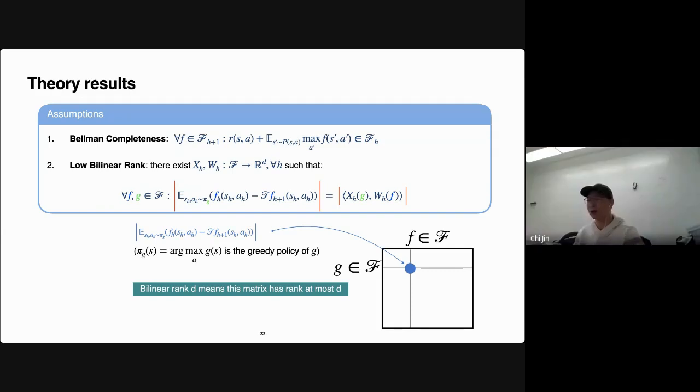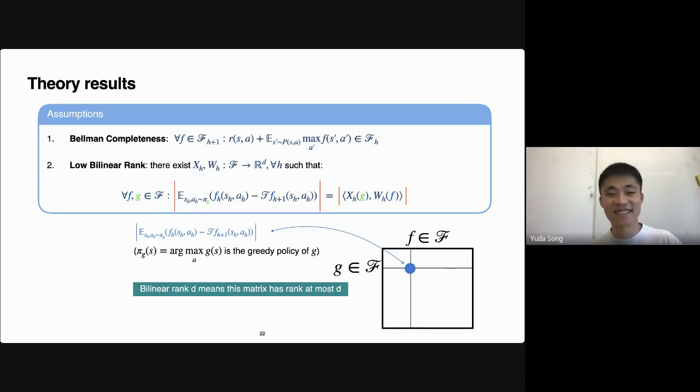In short, the intuitive explanation is that you have two things you want to decouple. One is a rollout distribution that depends on one function, g. The other is that the error is measured on the function f. This says the Bellman error, which depends on these two things, can be linearly decoupled into an inner product of two things in d-dimensional space. Yes?